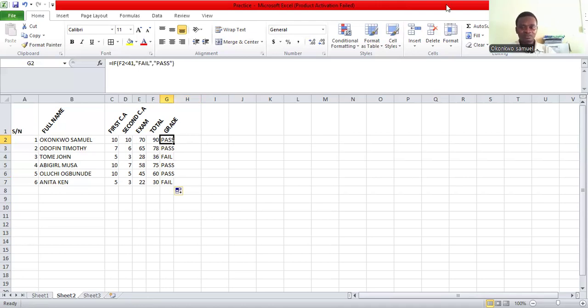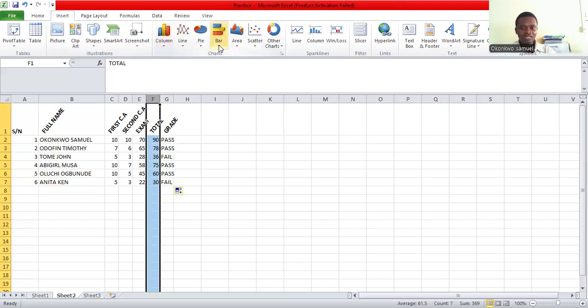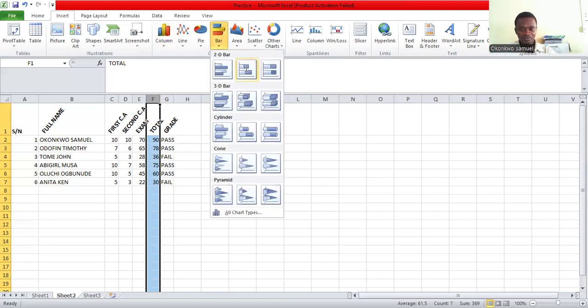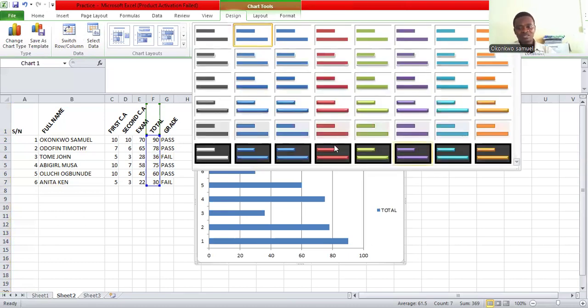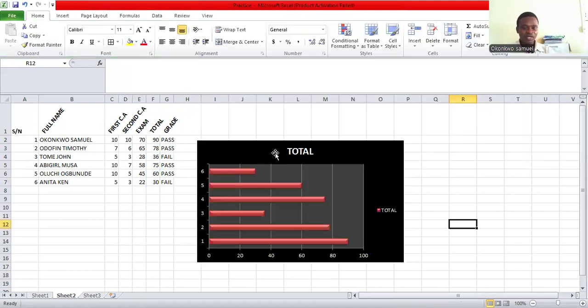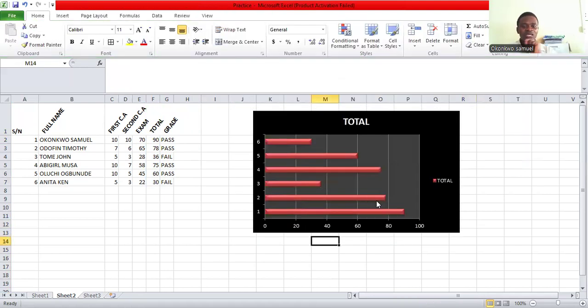Start a chart. Once you start a chart, just select a chart of total against the name. So just select total, go to insert, okay? I click a bar chart. The bar chart appears. Now, this bar chart is not as interesting as I love it. I click on more options of the bar chart. And I look for the fanciest one I want. Let's say this guy. And then I have this already. Now, it is giving me the chart.